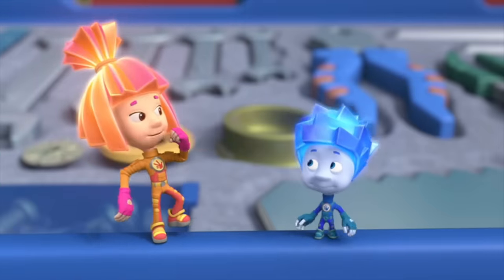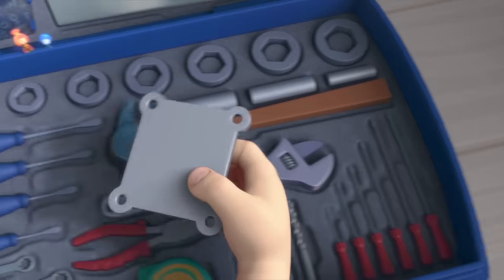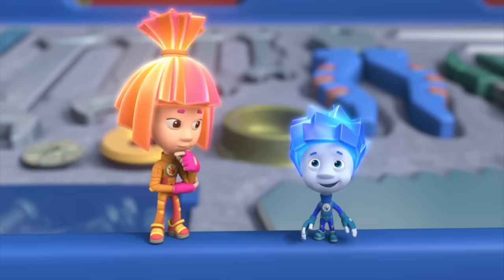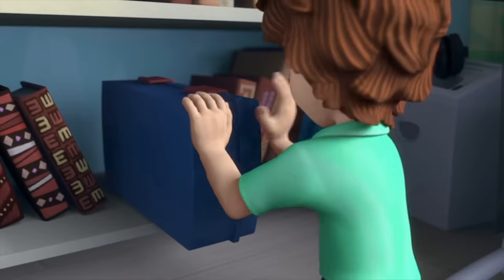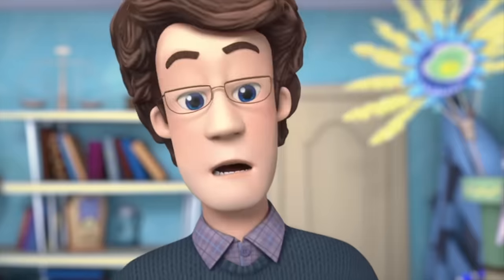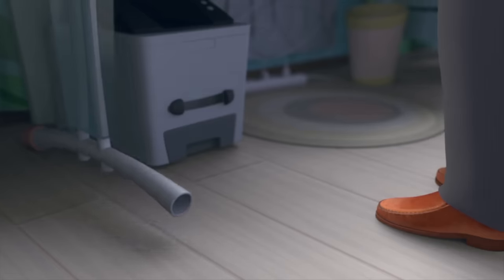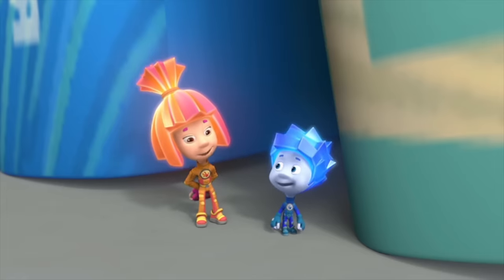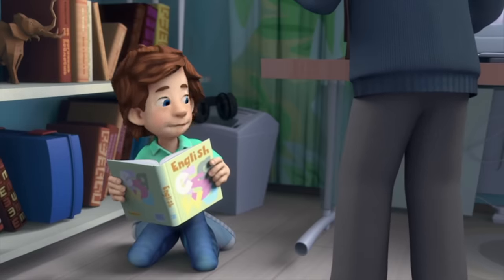Looks like we did it. Just in time. Oh, and how about this? Do you know what kind of tool that is? I don't know. There's no place for it in here. Just throw it out. Come on. And what if my parents use it? Looks like we did something wrong here. My dad came home. Tom Thomas! I'm in here. Hi there. Reading. Way to go, son. Huh? Oh! I don't get it. Where is it? What? I put a piece of metal under the table leg so it wouldn't shake, but it disappeared. So that's where the tool's place is. Did you take it? What? I didn't. It must be somewhere under the table.